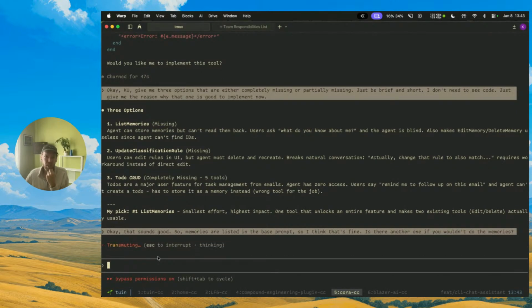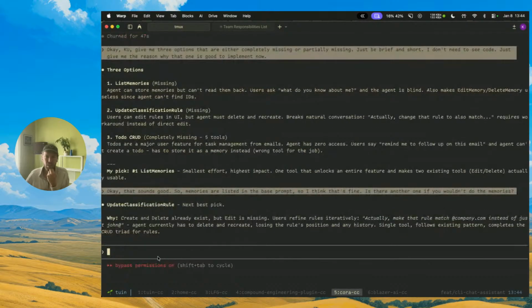I like the update classification rule because that is really missing and a little bit weird to delete something. I'm also thinking to do is something I did in the CLI, and also to do is not there at all. So that might be good. So actually, I'll do that.